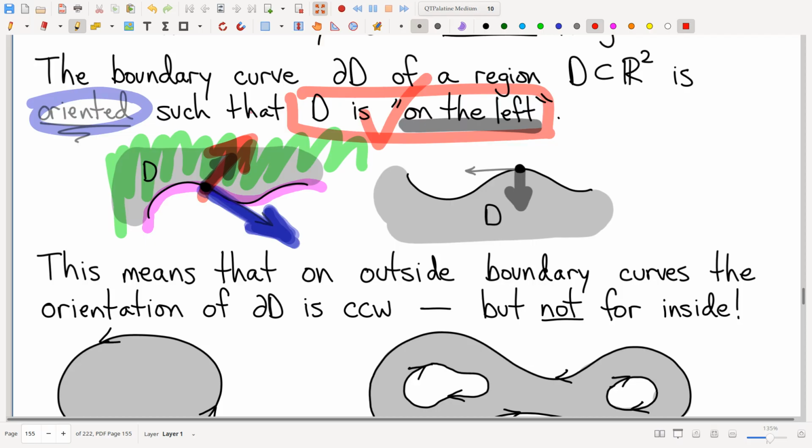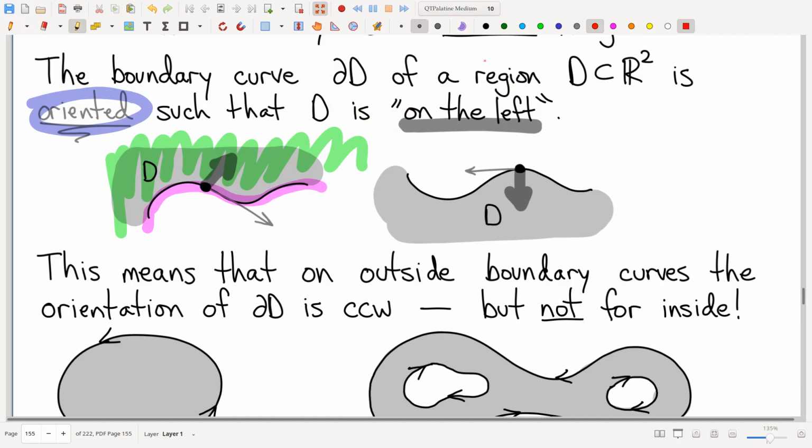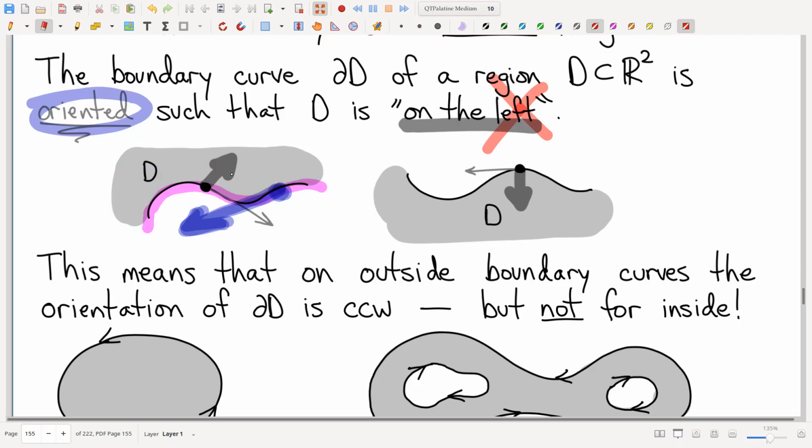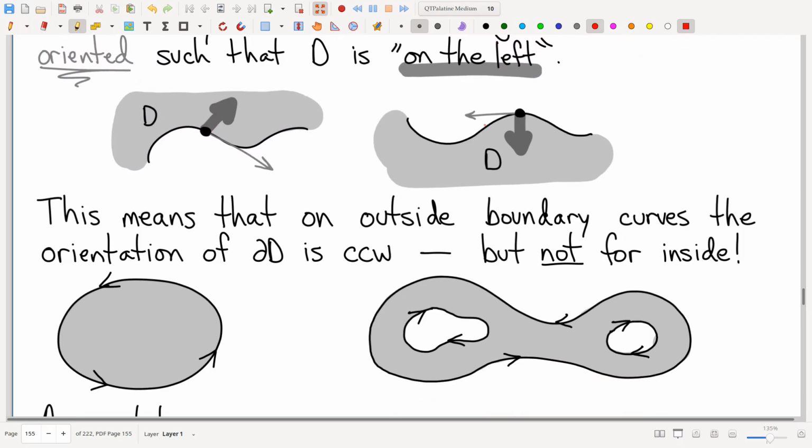Okay, now just to point out, let's suppose that I went the other way, and let's be clear about why the other way is not going to work, at least according to this convention. If I were to say, I want to go that way, let's say from that point, well, as I go that way, the region's on my right, not my left. So that direction does not follow the convention. By the way, notice in this next example, again, you go that way so that the region is on your left. Imagine yourself walking in the blue direction. The red indication is of the region being on your left.